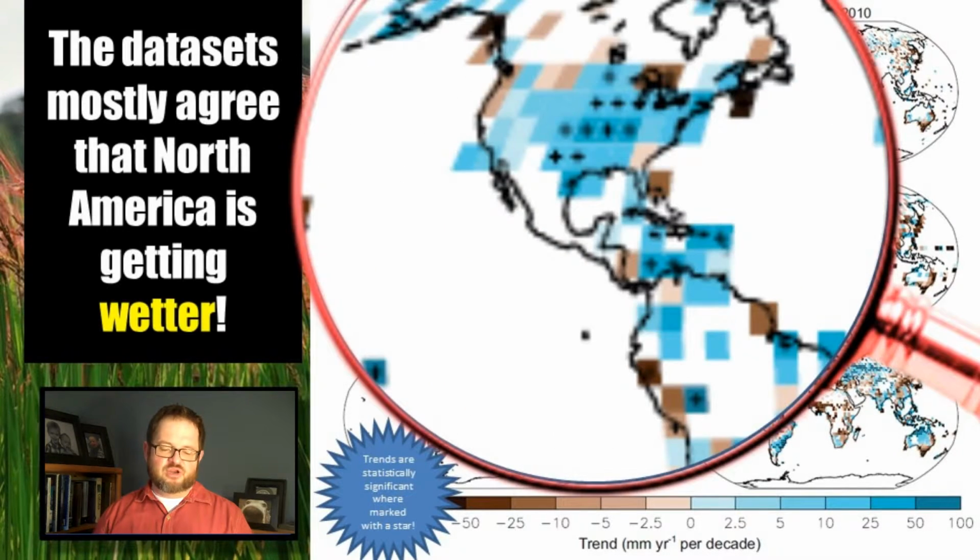But let's zoom in here. Let me look at North America for a little bit. The data sets are clearly showing that most of North America is getting more moist over this time period. And in fact, you can see with the little stars or plus signs that quite a number of these grid points are statistically significant. It would definitely seem like this idea that as global warming happens, we should be having a more active hydrologic cycle seems to apply quite well in North America, where we have really good observations.